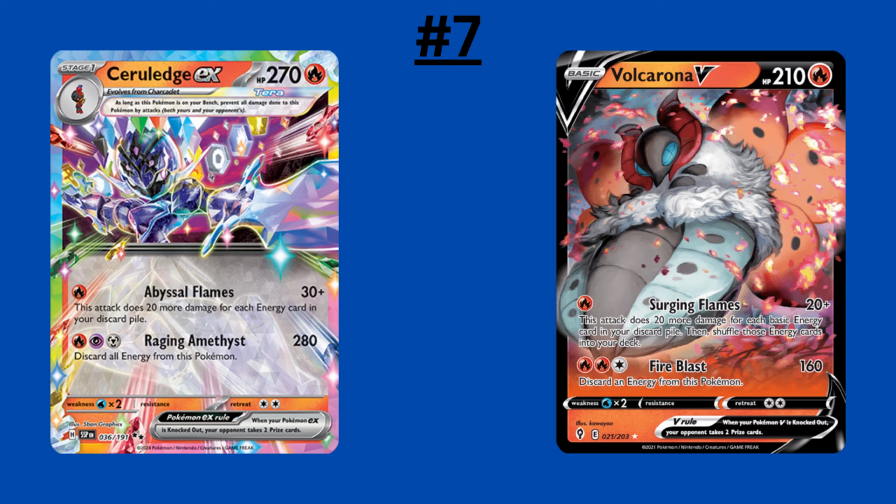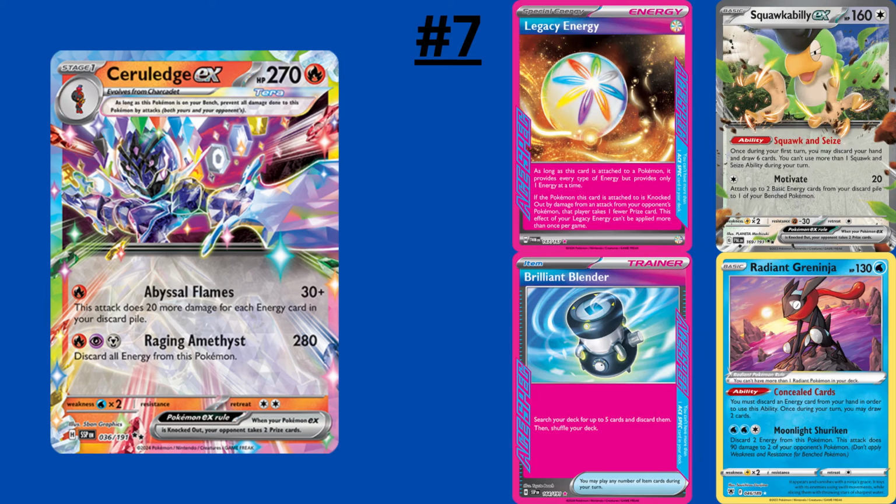My favorite expanded deck when you could actually play expanded on a digital Pokemon TCG client was Volcarona V. Ceruledge EX is that on a Stage 1, except better. While it only does 30 base damage, for each energy card in your discard pile, Ceruledge does 20 more damage. So with 15 energy in the bin, you're dealing 330 and one-shotting a Charizard EX. Best of all, it only requires a single fire energy to do so.